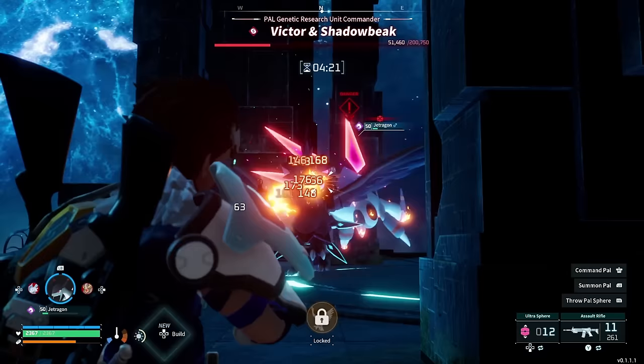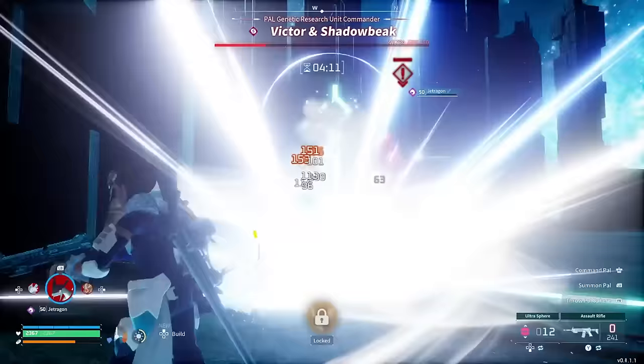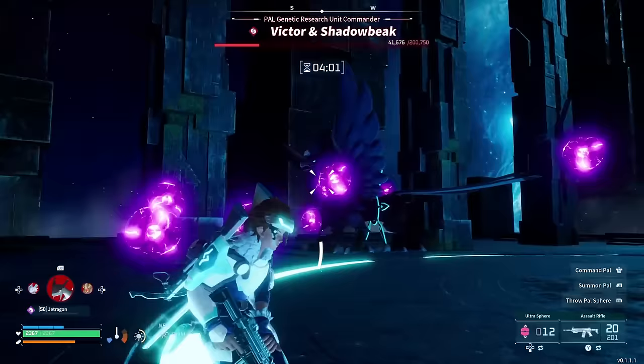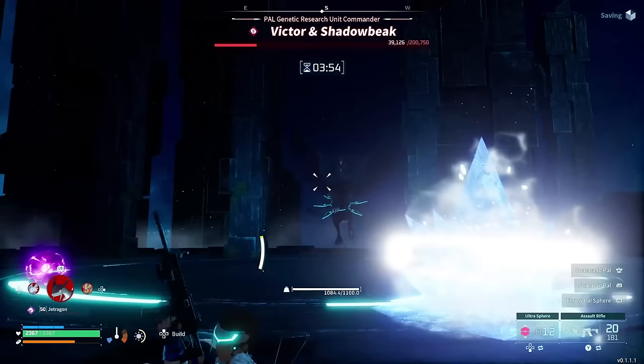Maybe I just try and catch this dude. Might be a good idea. Have a strong power. Jetdragon dead. Jetdragon, what were you doing at the start? You were doing great. 4 minutes left. 41k. Yeah, I definitely made the right choice in getting all this assault rifle ammo.